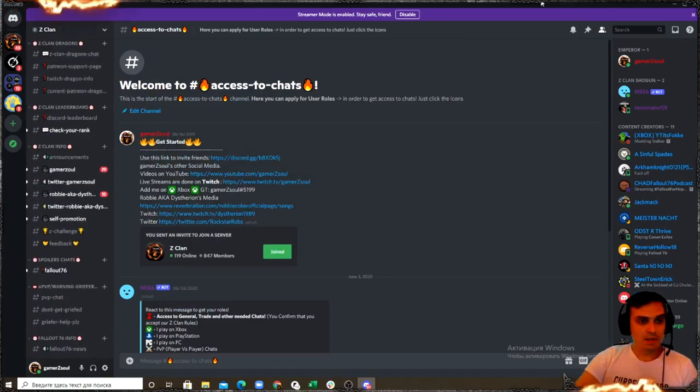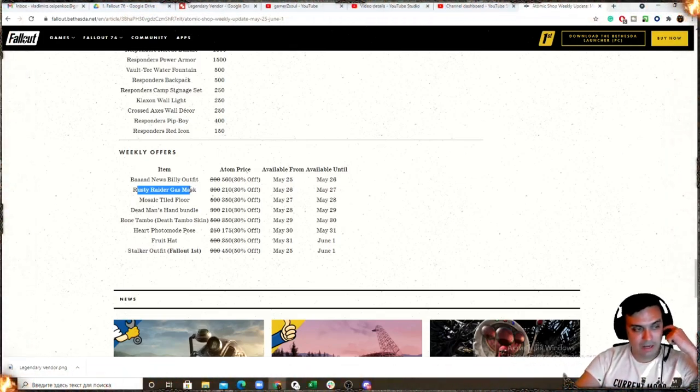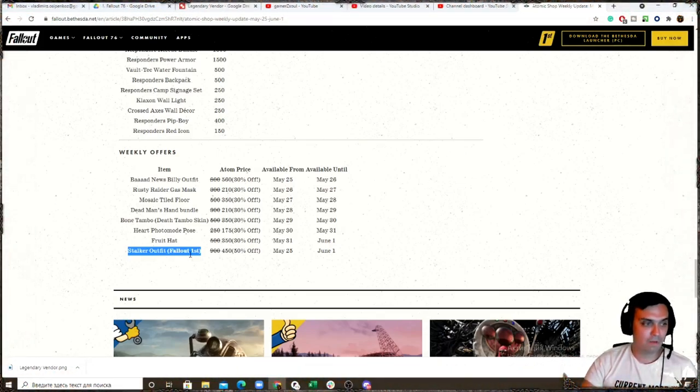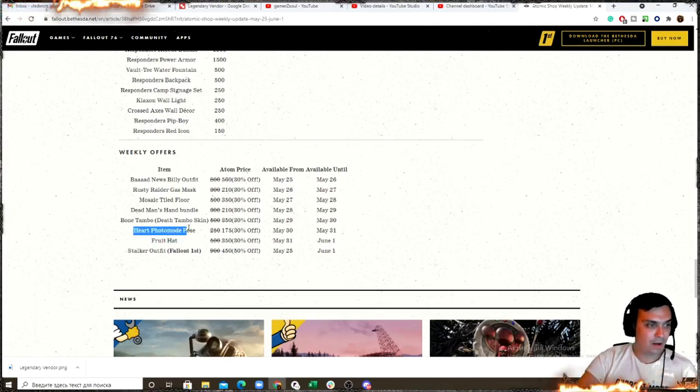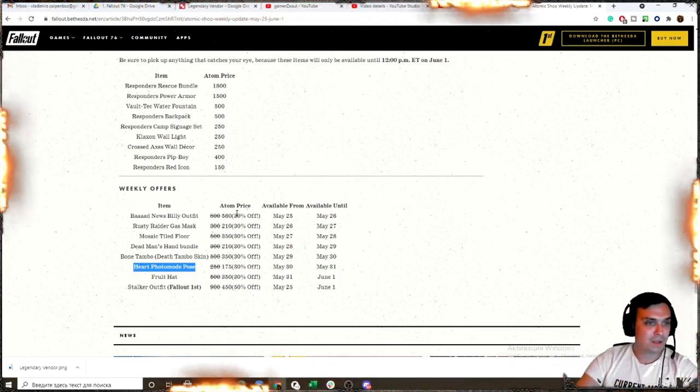Alright, so the patch notes, man, what the hell? Look, the rusty gas mask, I don't remember it being, actually no, we're gonna look that up right now. I have that video. So basically whenever they make a Fallout First item, this is how it looks in the patch notes. So Stalker outfit, Fallout First, and this thing is available only to Fallout First members. But you see fruit hat, it doesn't have the Fallout First anywhere near it. And this pose thing as well, it doesn't have it, but it was Fallout First yesterday. Or what is this? Are they trying to make the weekly offers just for Fallout First members? Well, that's dumb. That's a really bad move.